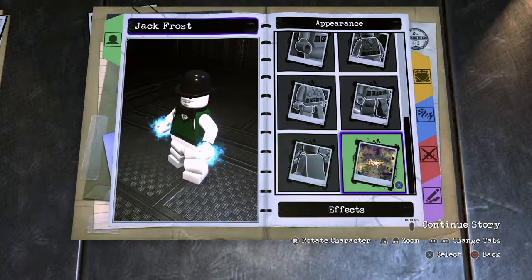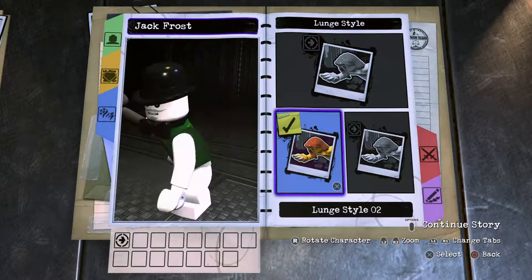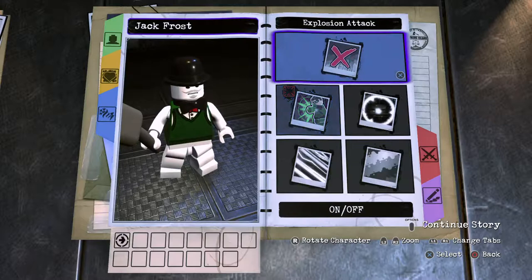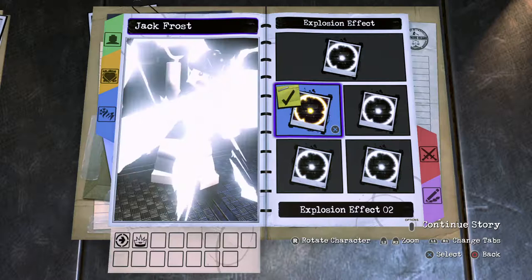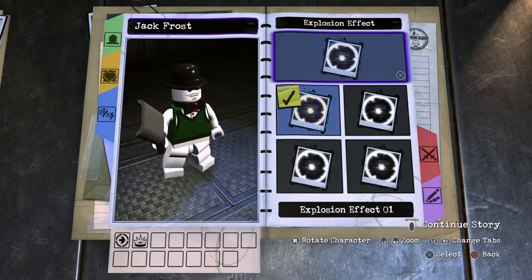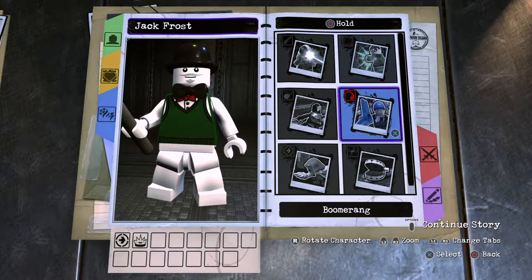Go to the bottom. Get rid of the glowing fists. Powers and abilities. Hold square. Lunge attack, number 2. Tap circle, I guess a yell attack. Oh, wrong one. I like number 4 the best. And number 5 for that smoky thing. Ice attack. There. Hold circle. It will be not a lunge. Destroy mode. Number 2.